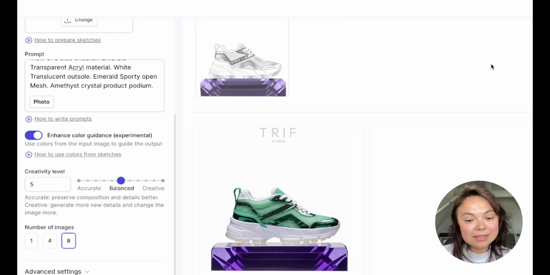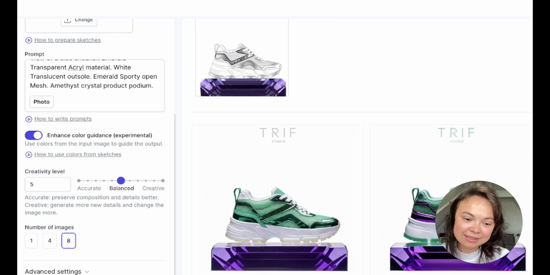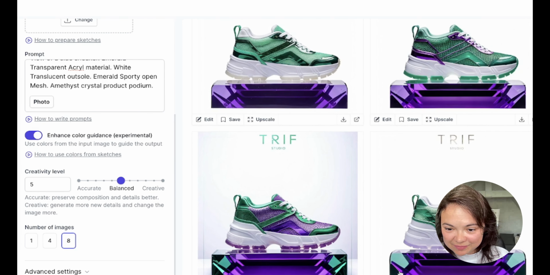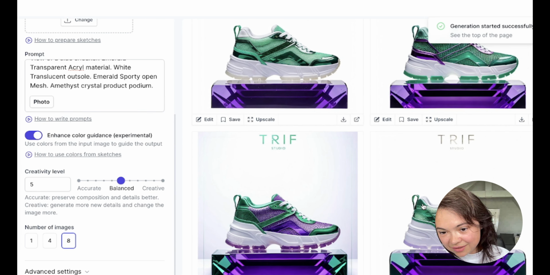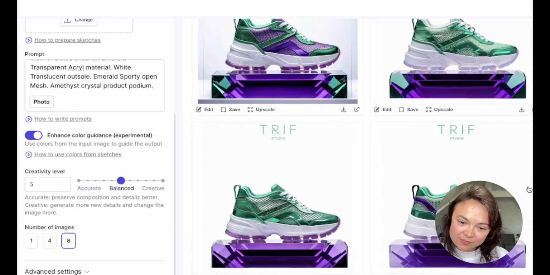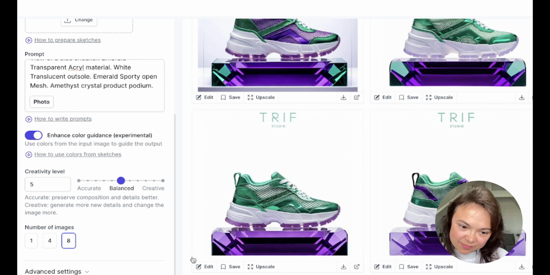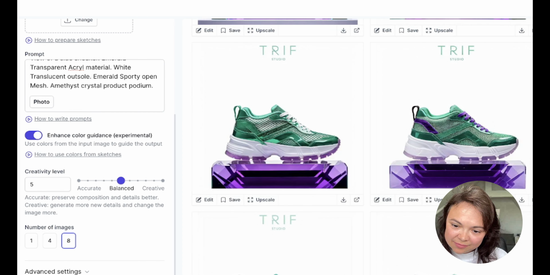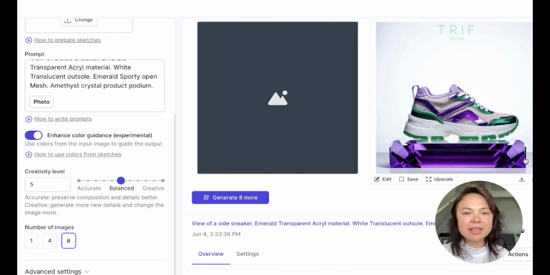Yeah, it's slowly seeing it. Let's make just a couple of generations of it. Let's generate as many as possible. Yeah, it's slowly starting to understand it. Gonna generate it again. I believe that the word amethyst is kind of confusing the AI.